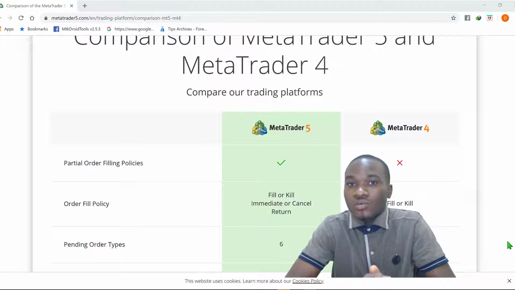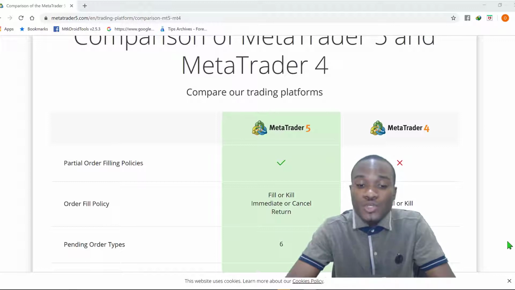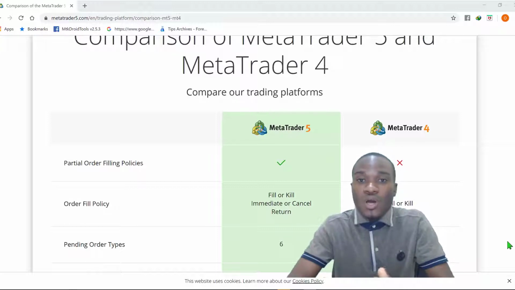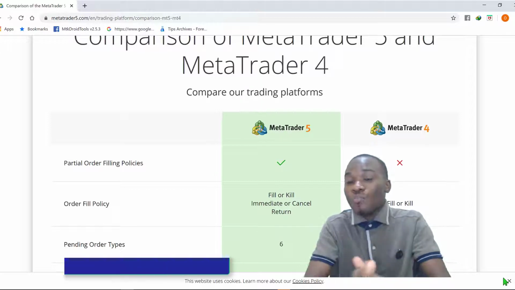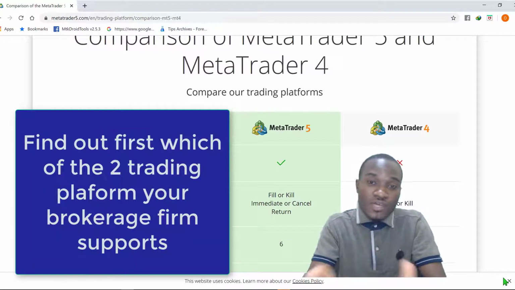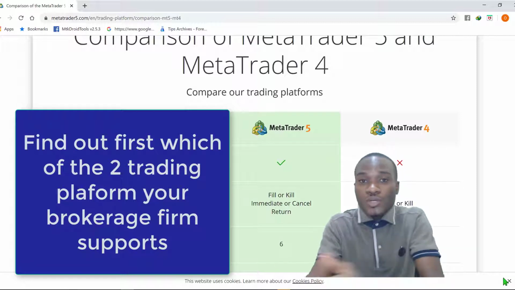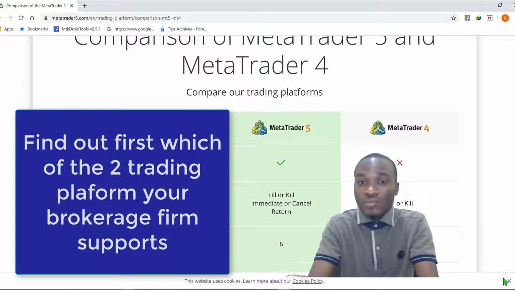So as a forex trader who wishes to trade the forex market, maybe you want to trade currencies, or whatever market you want to trade, you have a choice between the Metatrader 5 and the Metatrader 4, whichever software you want to use. You won't be penalized. You have the choice to choose any of these two. And this choice can also be determined by your brokerage firm. Not all brokerage firms offer their trading service on the Metatrader 4 and the Metatrader 5. Some offer only trading on the Metatrader 5, while some offer only trading on the Metatrader 4, while some offer both trading servers on these two software, the Metatrader 5 and the Metatrader 4.